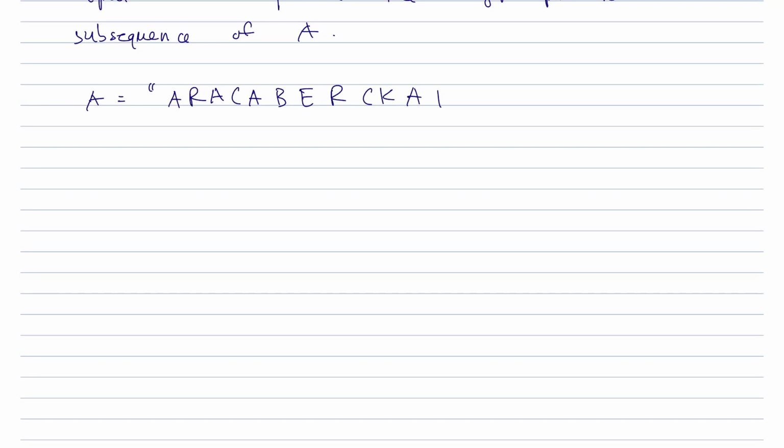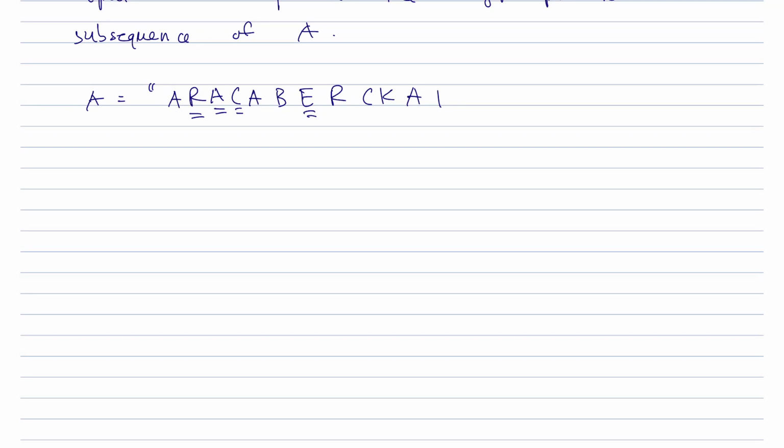So in this example, you can sort of check that the longest palindromic subsequence is... I forgot an R at the end.